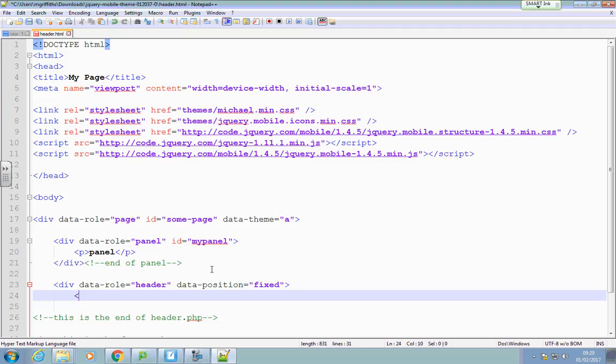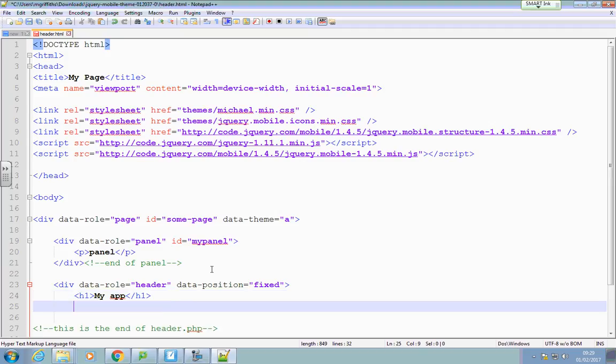Okay, and in there I'll just say my app. And then I will close my div. Don't confuse header section with the header.php file. Okay.